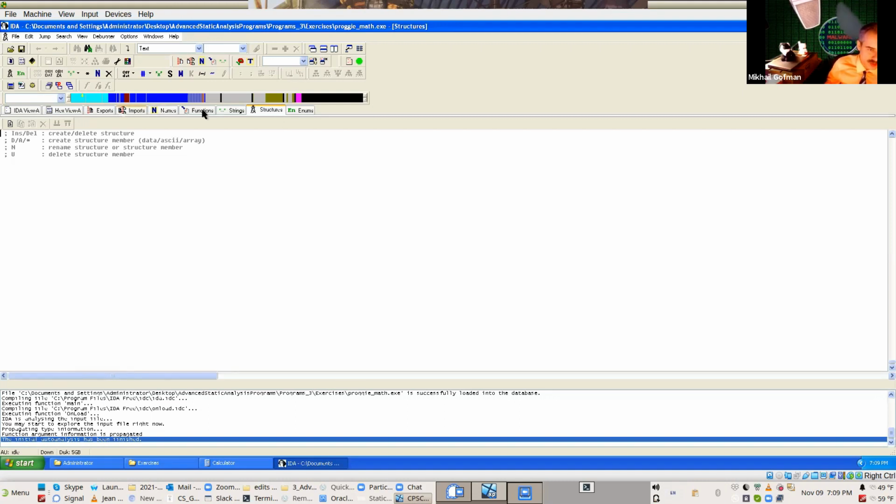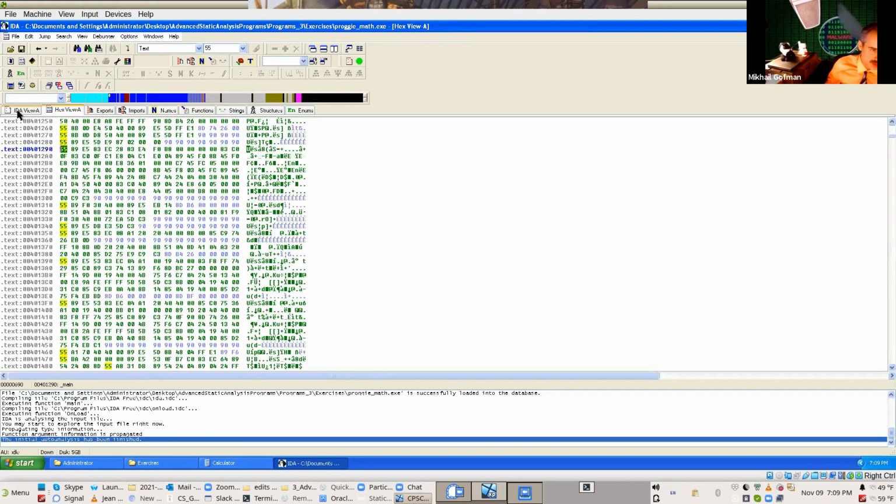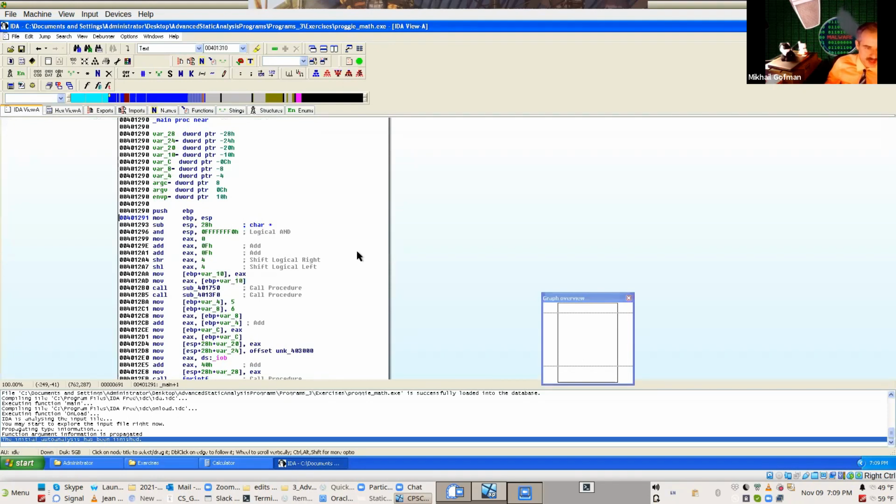If I want to go back to the main, I just go to functions and I click on main, and it'll take me right there, and I go to IDA view A. Now, one thing to keep in mind: even if I take a file and write some random stuff into it, whenever I view it in IDA view A, IDAPro will try to parse the random data into instructions. However, just because you'll see some instructions does not mean that they're actually instructions. Now, because I'm dealing with an executable here, we are dealing with instructions.